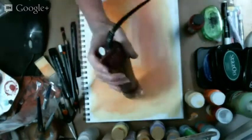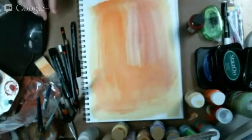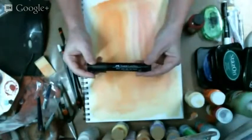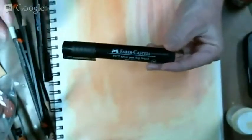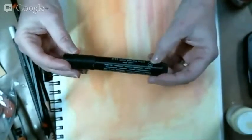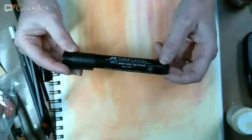And the only reason I'm drying it is because I want to come in now and use my markers. And again, I want you to use cheap markers. I do love the Faber-Castell markers, I have to admit. Really, really like them. And the advantage of having the Faber-Castells is they are all Indian ink, so they do not bleed.